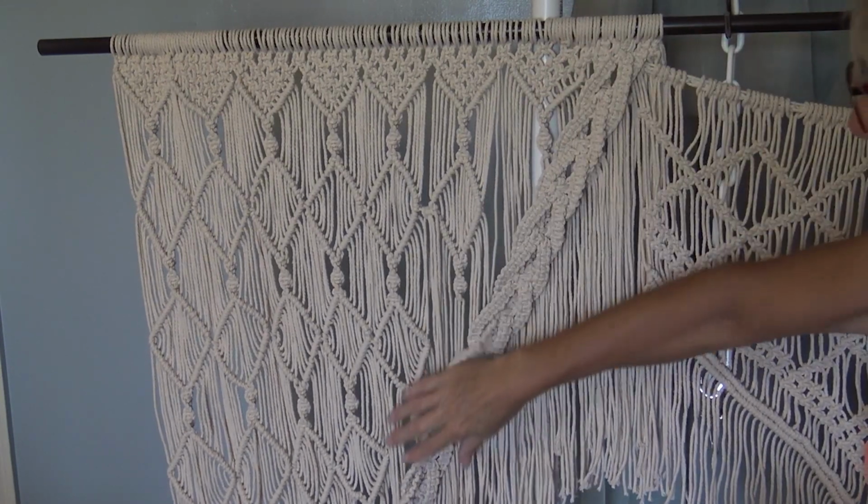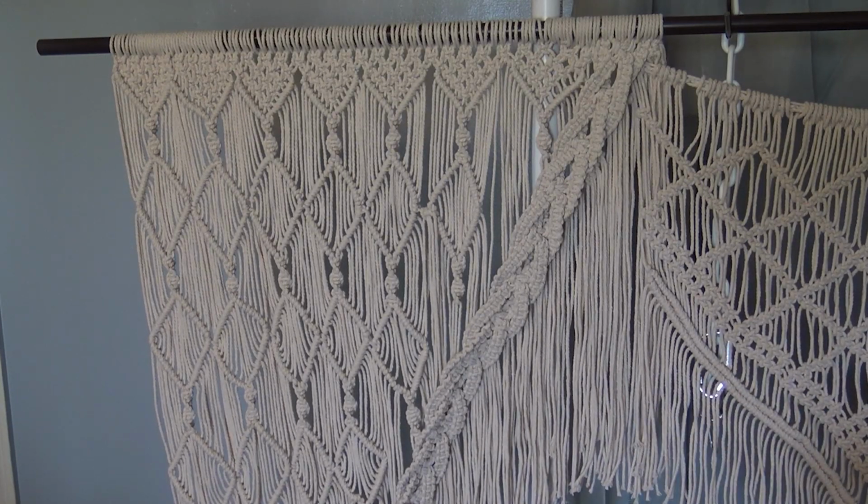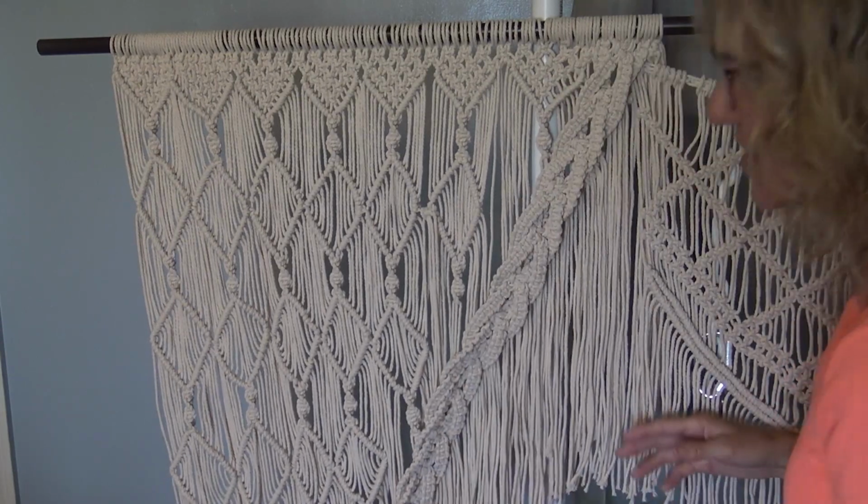This raised braid was the game changer. I had the project done, but felt like it needed some depth. Once I added this, the whole project came to life.